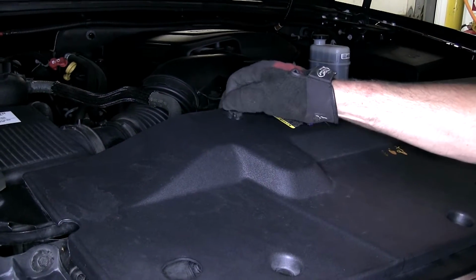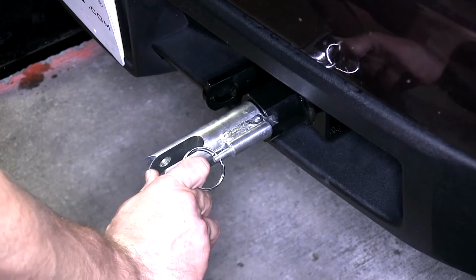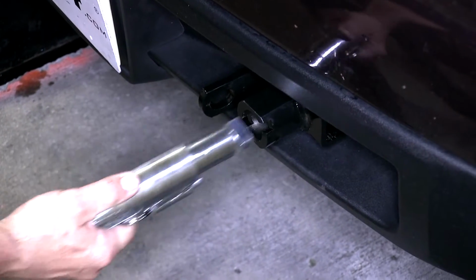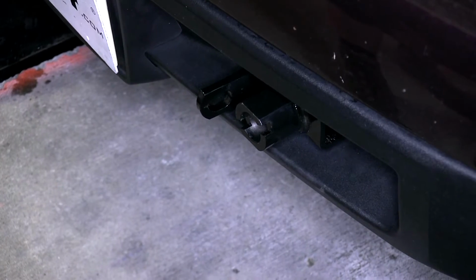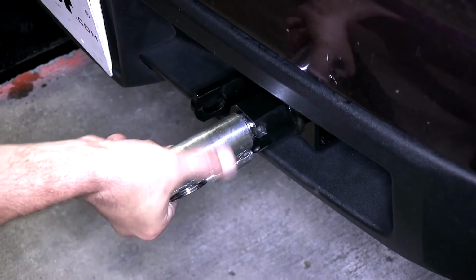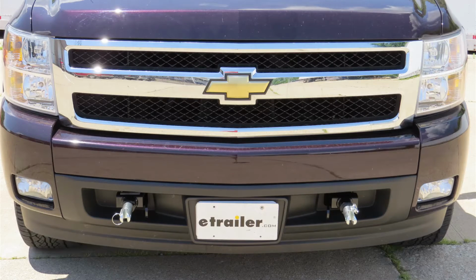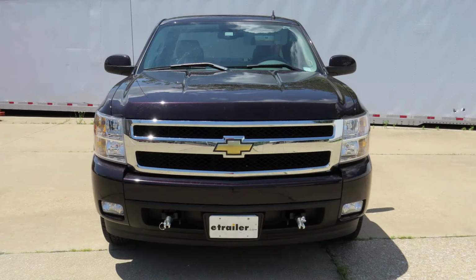Next, we'll show you how to remove the removable arms. We'll simply pull on the ring provided, turn, and remove the removable arm. Then, to reinstall it, we'll simply line it up and twist till it locks into position. And there you have it for the Blue Ox baseplate kit with removable arms, part number BX1674 on our 2008 Chevy Silverado.